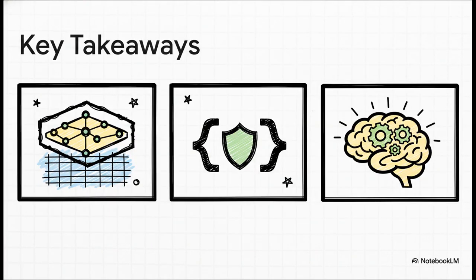So, if you remember just 3 things from all this, make it these. 1, it's an overlay network, not just a VPN, which gives you total control. 2, the real magic is that it's application embedded. Security moves right inside your code. And 3, it's programmable and smart, using policies to drive not just access, but performance.